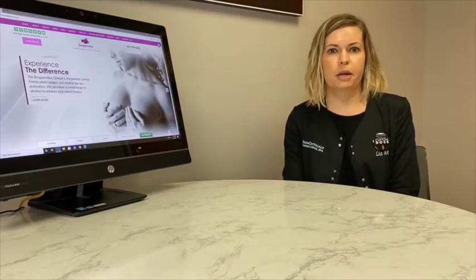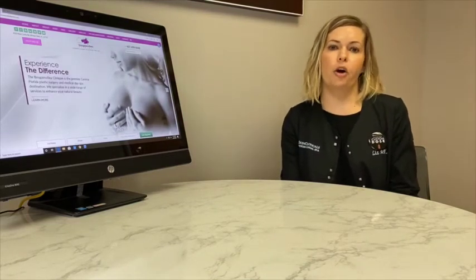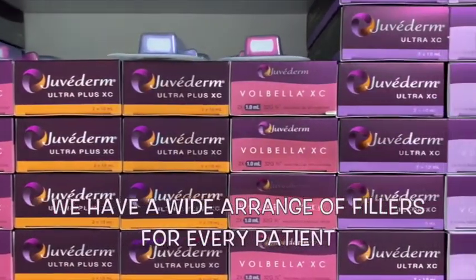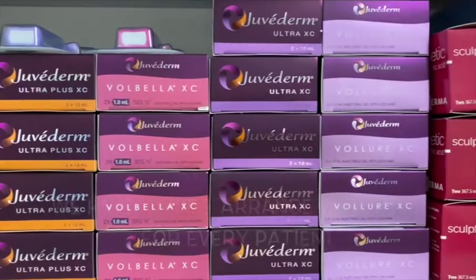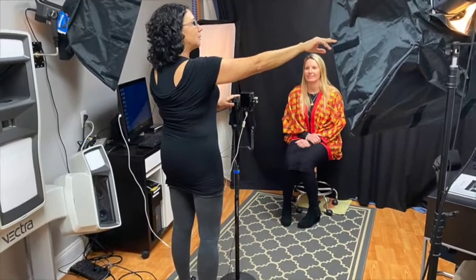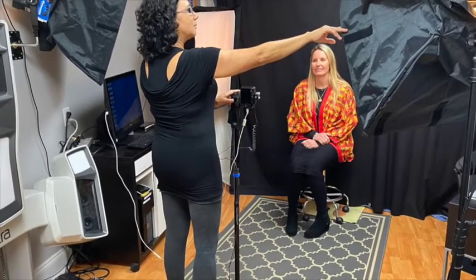A lot of times we'll meet in the middle, because sometimes what I can do and also how your anatomy is, we kind of have to make some decisions. And nowadays we have phenomenal options for lip fillers. Once we decide on that, you'll proceed and get some before pictures so I have a good baseline. Then we have you numb and go over the consents, all your questions and concerns, what to expect after the treatment, follow-up care, and when you'll be back in the office.